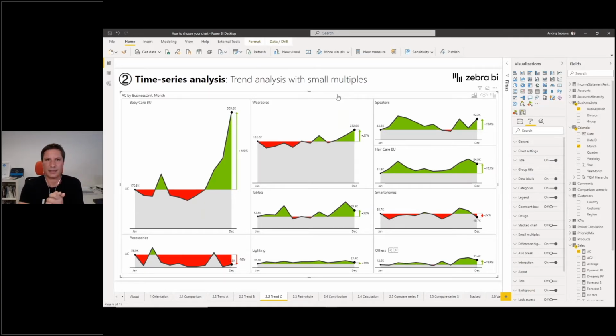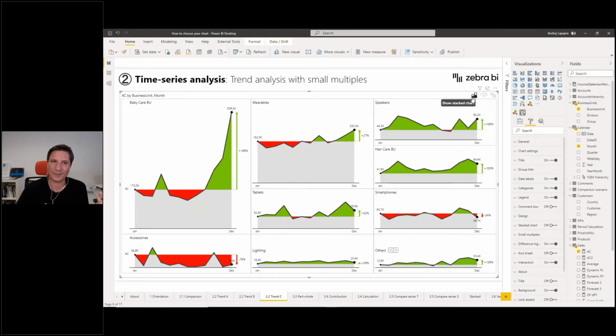Okay, so this is about the trend analysis. The next one is part to whole. All right, so typically users are actually not using the small multiples. This is like pivot tables in Excel. It's fantastic, but only like 5 to 10% of people are actually using pivot tables in Excel. The same goes for small multiples. Use them if you haven't used them before. But what do people do instead? They actually prefer stacked charts.